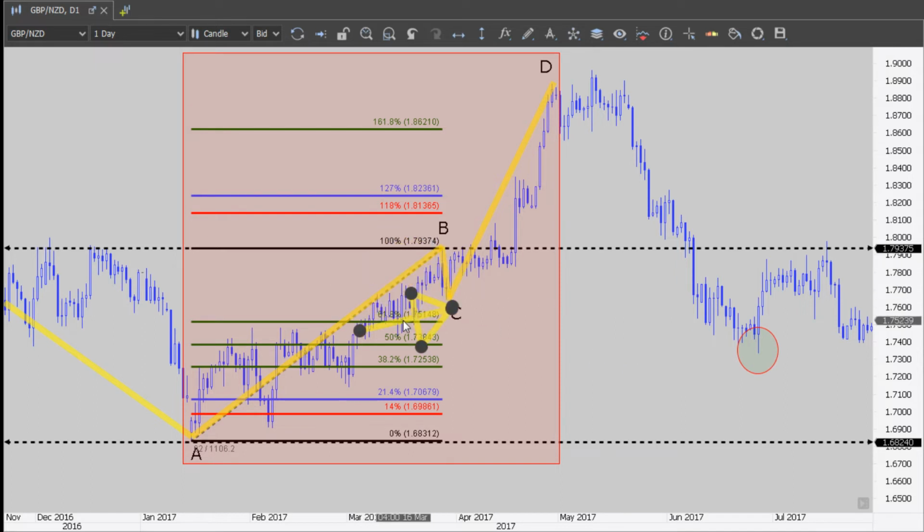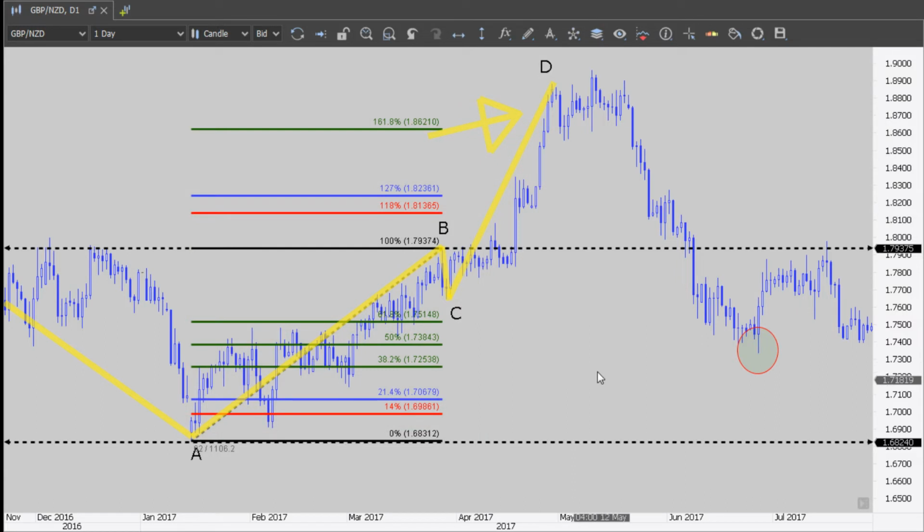A C is the lowest point inside the AB boundary. Yes, this is the lowest point, but before the market hits the appropriate D extension, and the market hit the appropriate D extension in here. Is this clear? Especially beginner traders. This is not the C, this is the C, because this is the Fibonacci swing. Clear, clear, clear. Okay, great.